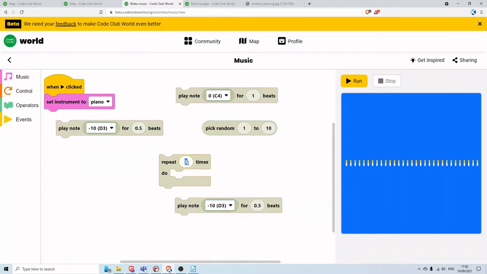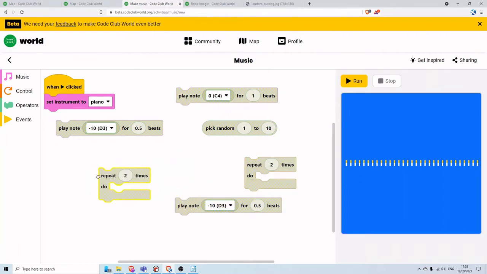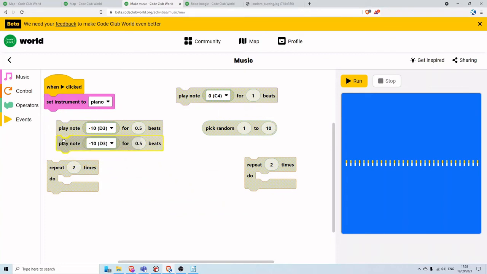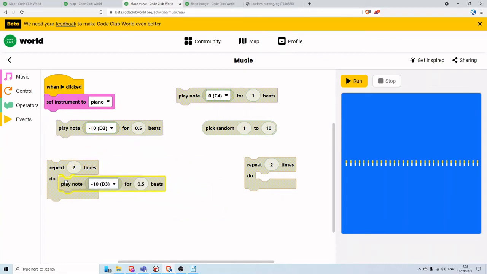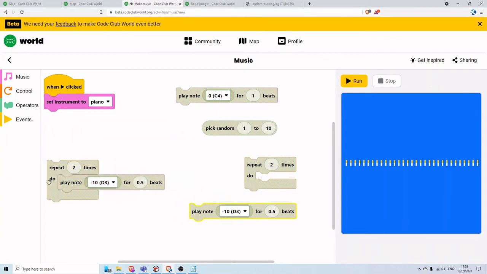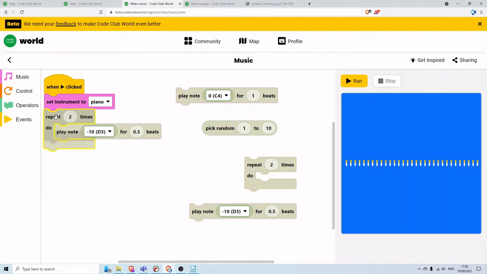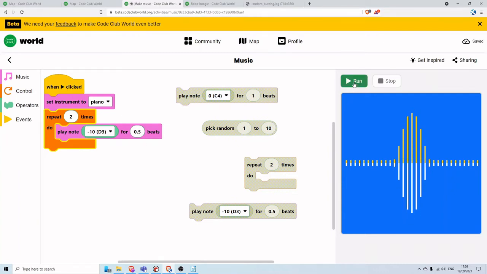Actually, what I'm going to do is take that out, and use that repeat block down there and repeat that twice, because this is considered better coding. So I could use two of those, one underneath each other, but I know that I need to use two together like that, and then put that on the block there. So repeat twice, play the note D for half a beat. So it should sound something like this. London's Burning, right, that sounds good to me.